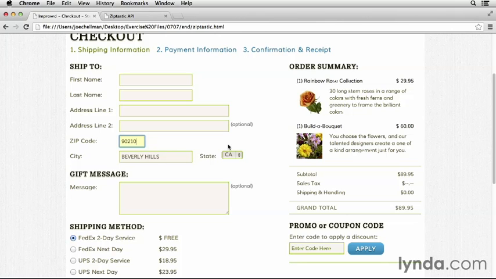So I think that the Ziptastic API is really handy, and it would be very nice to see this in wider deployment on more e-commerce websites. Or, perhaps even just getting rid of city and state fields entirely. I think it's always good to look for areas where you can streamline the process. And the Ziptastic API is a really handy way of doing this. So that completes the challenge.